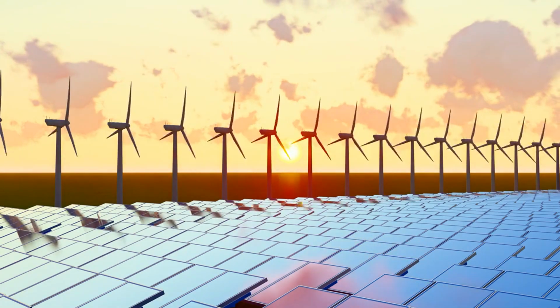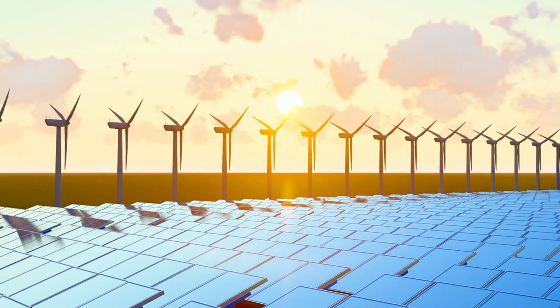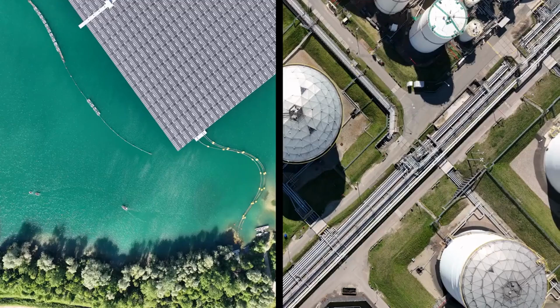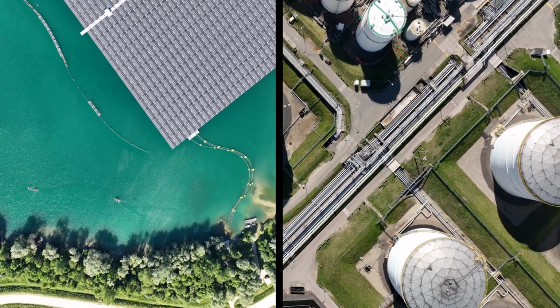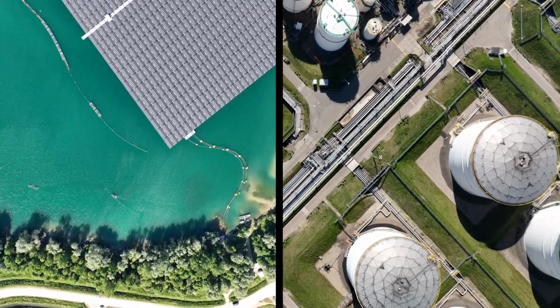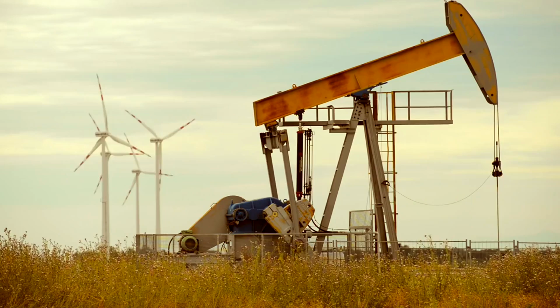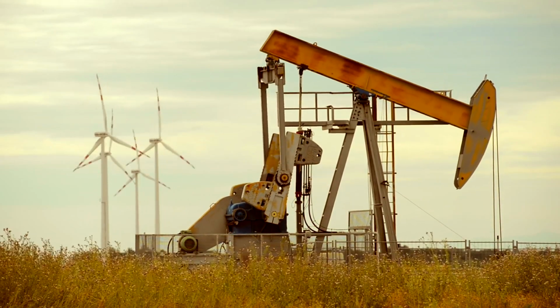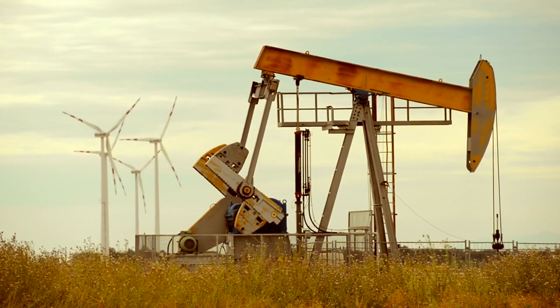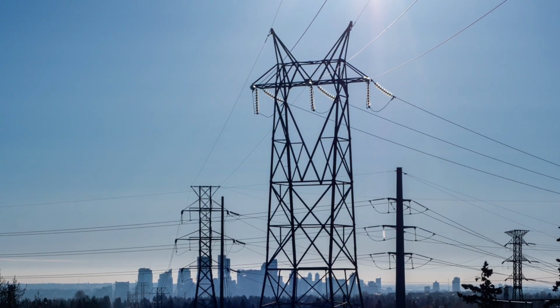In conclusion, the total system costs of wind and solar energy, although substantial, represent a strategic investment in our sustainable future. Initial investments and installation costs are mitigated by long-term benefits such as reduced operational expenses, increased efficiency, and the positive impact on energy prices influenced by government subsidies and incentives. These renewable energy sources not only help in reducing the dependency on fossil fuels, but also promote environmental sustainability and economic stability. As the technology matures and scales up, the economic landscape of energy production is witnessing a significant shift.